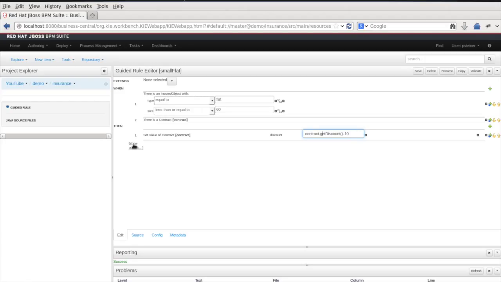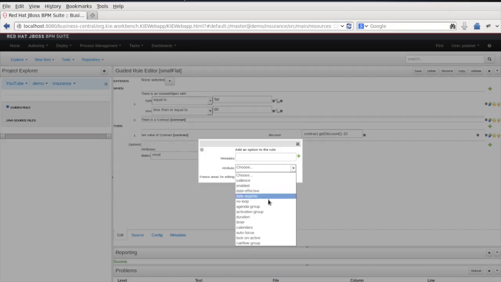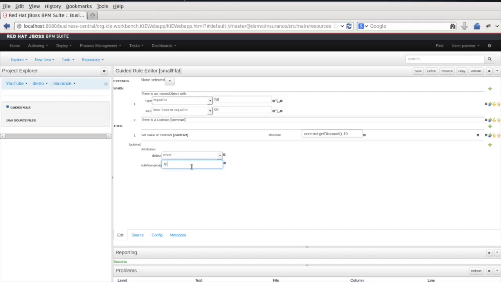Okay, now we have to go into the options part for two reasons. One is you can combine various rules into a so-called rule flow group, and if you want to apply rules to a certain fact set, then you can just select the rule flow group that you want to run. So we'll add here to the options a rule flow group, and we'll call this one type size rules.